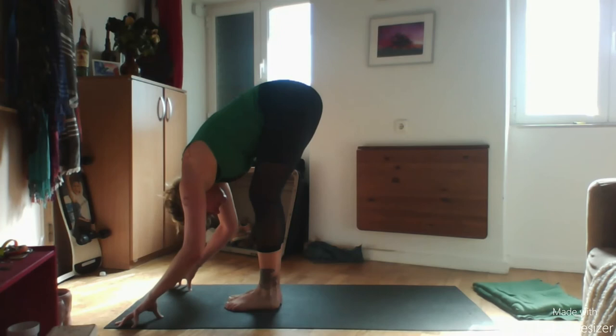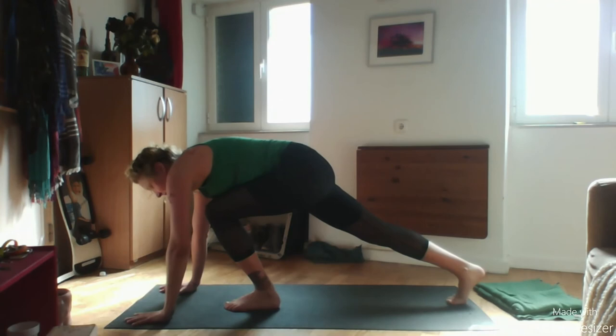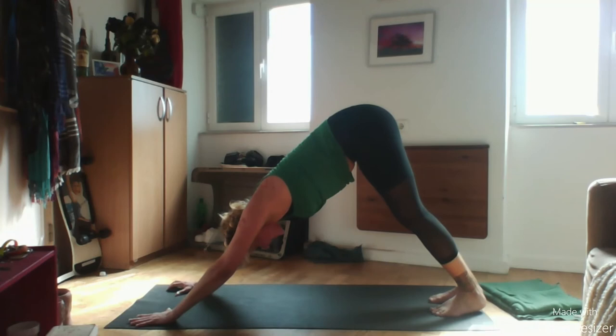Inhale, lift halfway. Exhale, fold. Inhale, step the right foot back. Exhale, left foot back, downward facing dog. Last side, inhale, lift that left leg up.